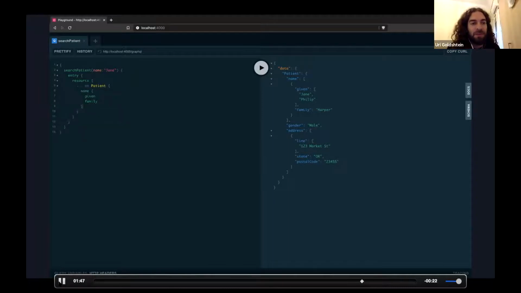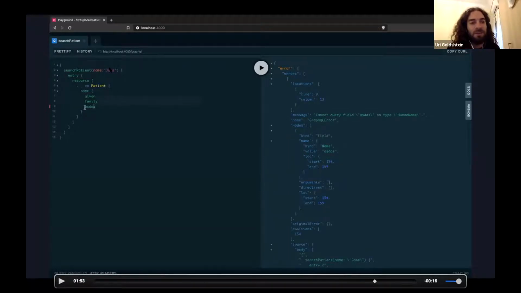You can see I'm searching for a specific patient or a number of patients. Now I got all the different patients that have Jane in their names, and I got their given name, family name, and only the things that I want. That's extremely powerful, right? Nobody wrote GraphQL here, and we got GraphQL.